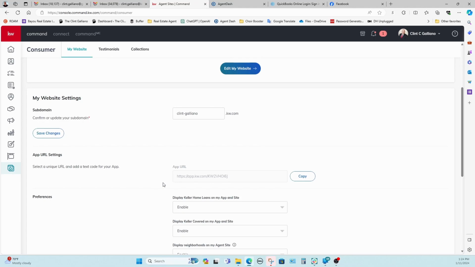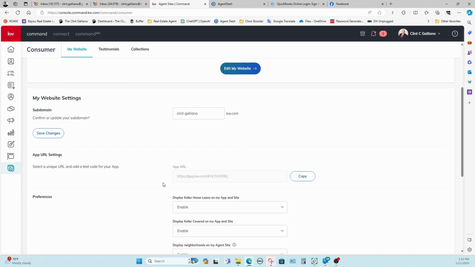So, interesting thing about the consumer app is that if you just tell a client to download it, they're not going to automatically be branded to you. They're going to have to go find you and add you to the app for you to get updates when they search for stuff.